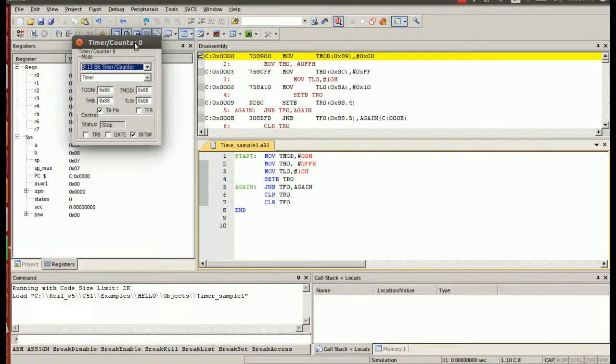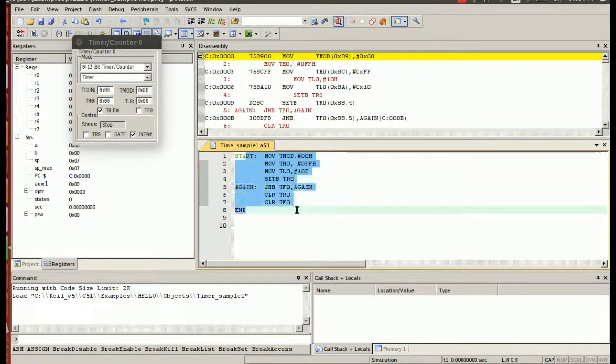Currently the program is not executed and it is pointing to the first line. The highlighted yellow line is MOV TMOD, #0x00, which is this particular line. So we will run step by step. We will run the first line.